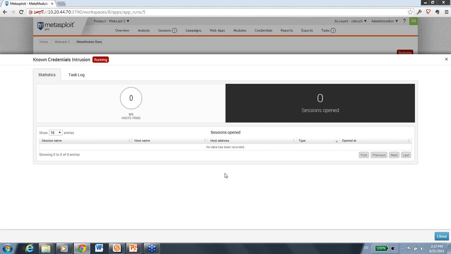So I think it's still calculating. Yeah, we've got the first session. It's going to go through each one of them to create the sessions. And we see here at the top as well the number of active sessions that we have. We'll see the same over here as tasks. So the known credential intrusion task is running right now. That's where we're seeing 1 task active here. Right, we'll need to wait a little bit longer until we have compromised all of the machines.